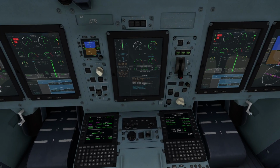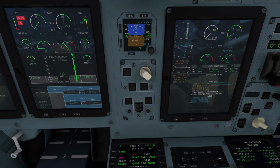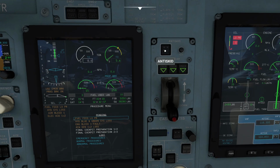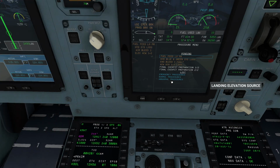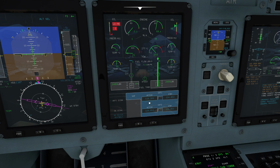Next thing I like to set up is to run through and double check to make sure everything is ready as far as the engines go. We're on takeoff mode, which is what I want to do here. Floating up here, you can see anti-skid is set. Cabin pressure, if I want to do this manually, I can push that. I shouldn't need to do it manually. And then when it comes swinging over here, you have this page down here.